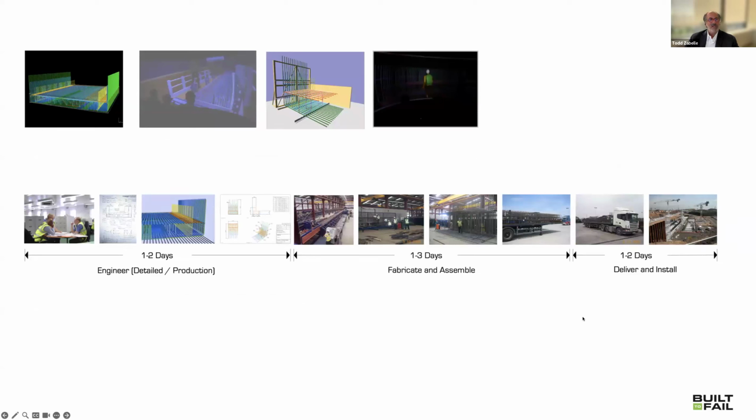So what did that 5 days look like? Well, we had spent time coming up with standard designs for things. And then what would happen is people from, I believe this was Mott MacDonald at the time, and some of the guys from the Civil Works team, they would develop sketches, and they would stamp the sketches, okay? Like, why do we need to make all these drawings? That would automatically go into the 3D model that would be sent down to the fabrication shop that would put it into what we call assembly packages, because work packages is the project management term, delivered to the site, and the whole thing took somewhere between 5 and 7 days.